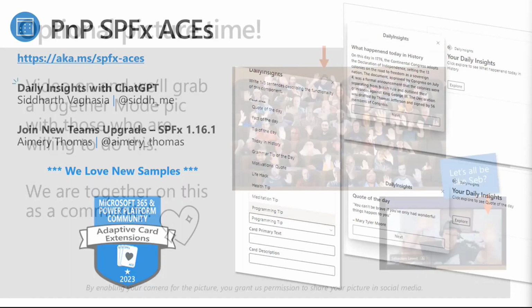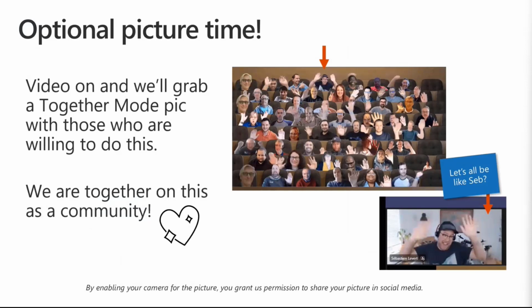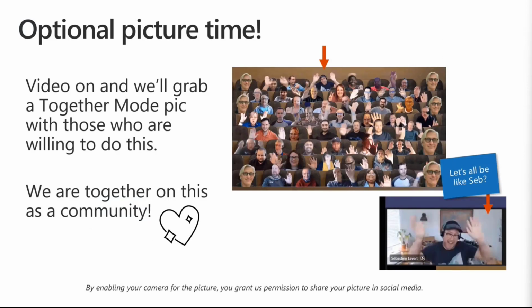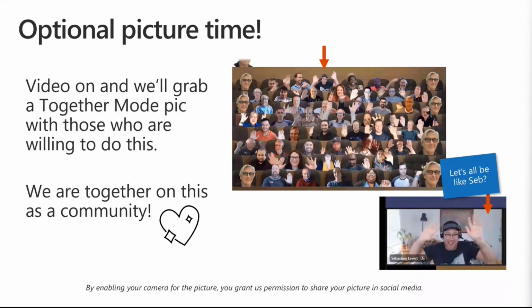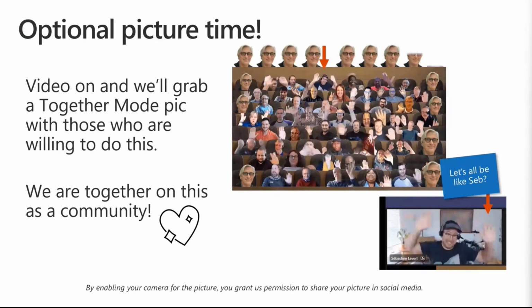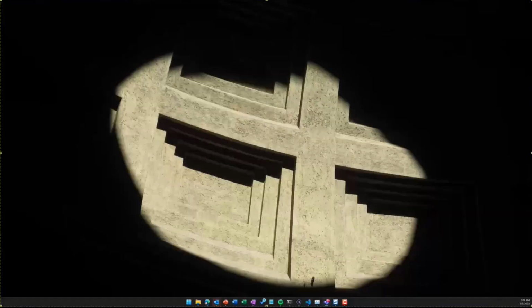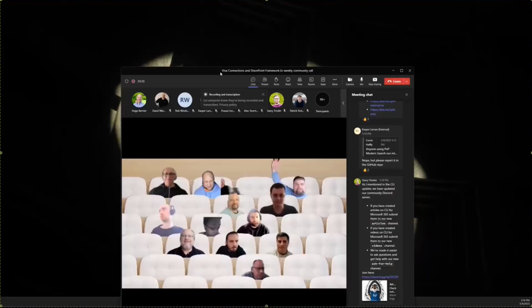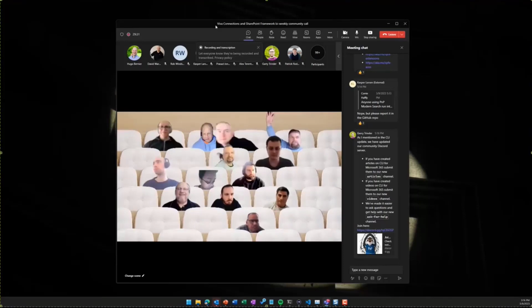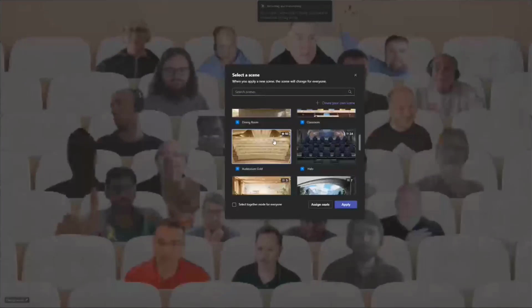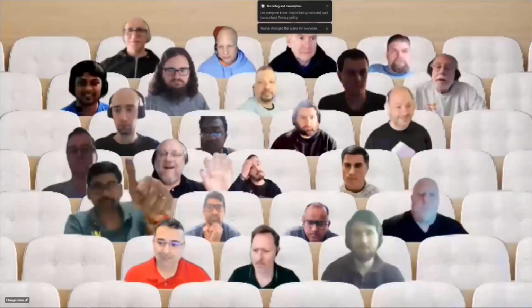Fantastic. And now it's time for the optional picture time. And I believe Vesa will be taking over the screen. Yes, or... Oops. That is correct. I just need to again find the right screen. Hopefully it's that one. It seems to be that one. And then I will move you all in here. And we're going to do a bit different scene. I think we like this one better, or at least I like that one better. And hopefully we'll get a bit more non-pixelated stuff here.